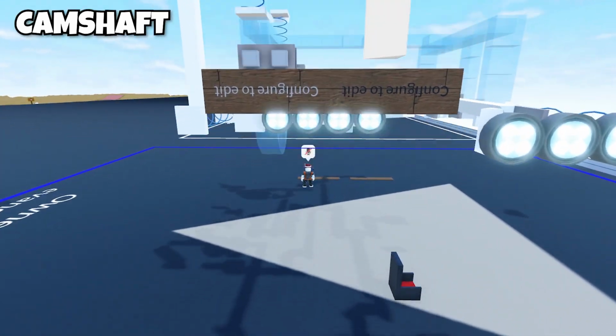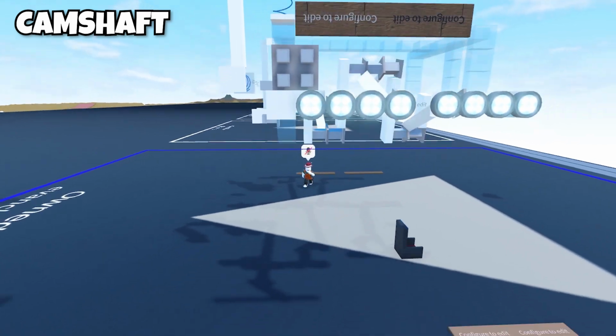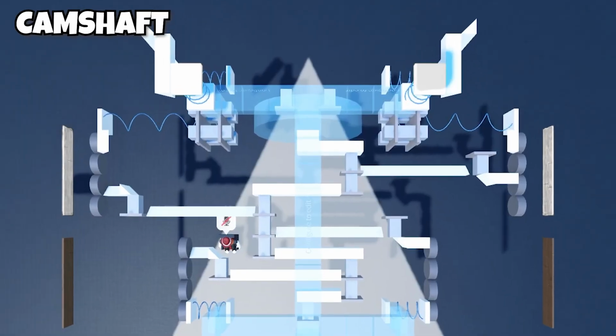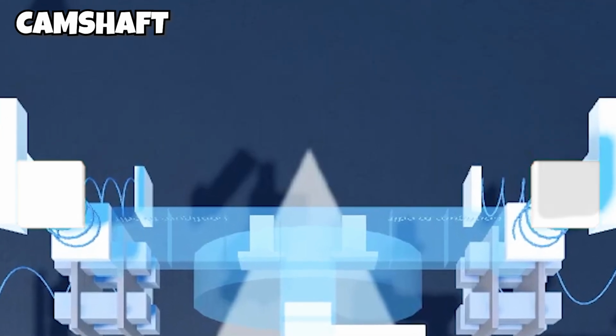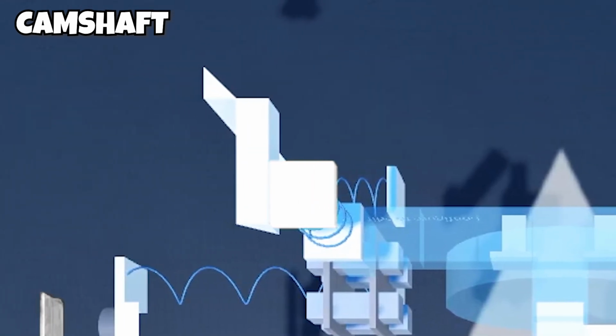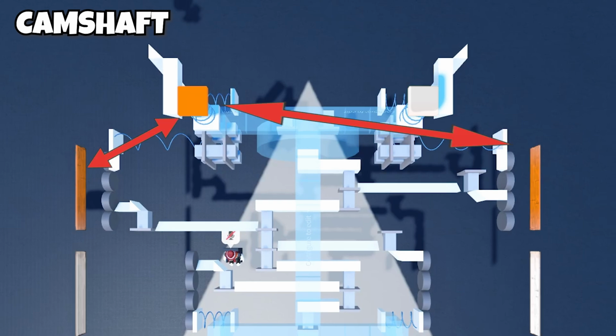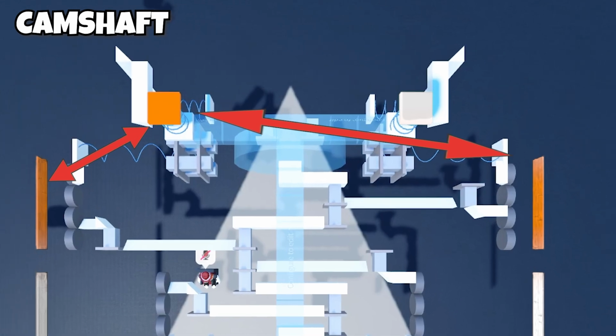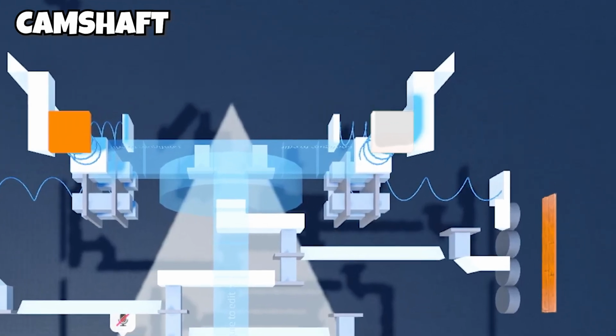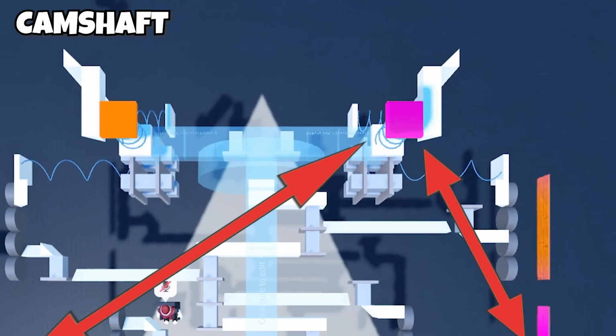Now here's an easy way to connect the suspension output to the plate. First, pick any side from the camshaft suspension. After that, color that part orange. Now color the two plates in the front part orange as well. And here's the easy part. Just connect the orange blocks together into one solid object. The same also applies to the other side that you didn't pick earlier. But this time color it pink and connect it to the two plates in the rear side.